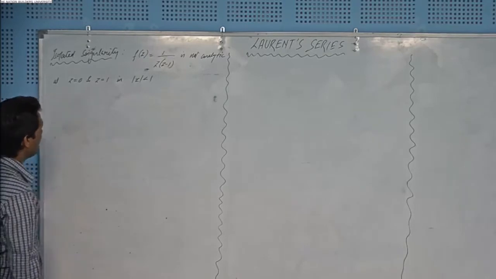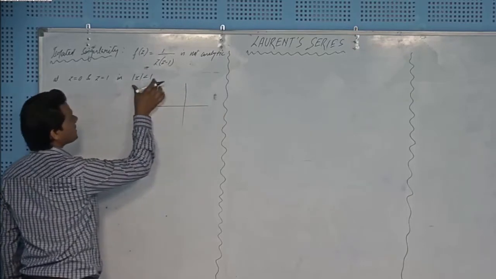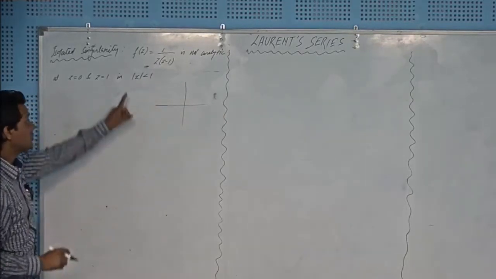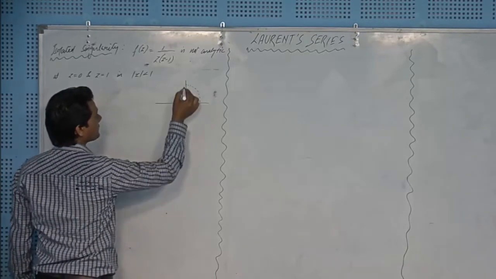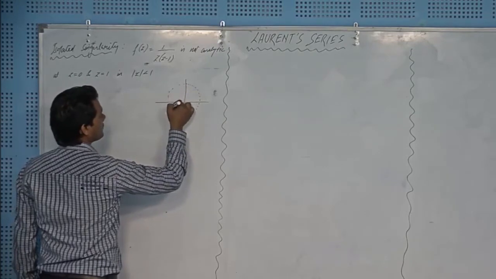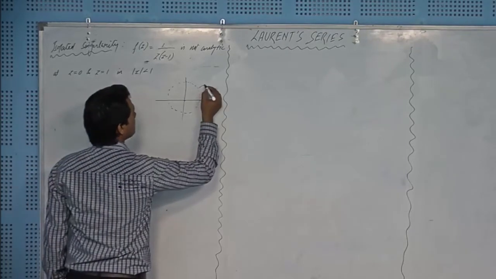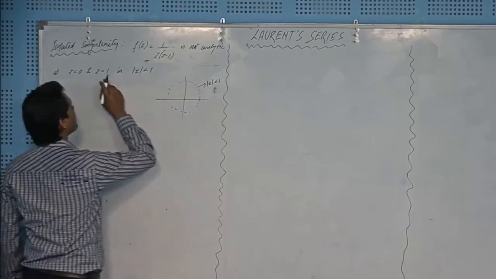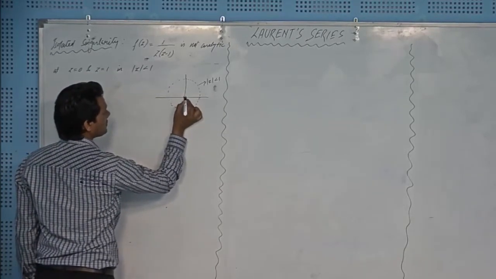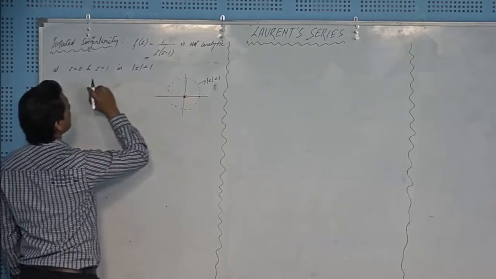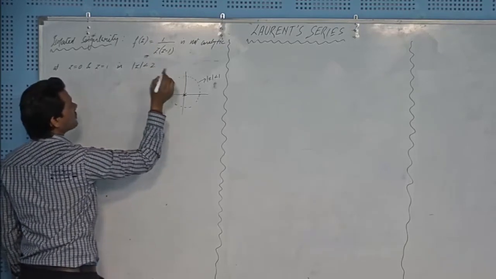Okay, then let me draw the diagram of this situation. This is my mod z less than 1, an open disk centered at origin and radius equal to 1. So we'll draw an open disk like this. You can see that the disk is centered at origin, right, and its radius equal to 1, and the singularities are z equal to 0 and z equal to 1. Let me put a cross there. This is z equal to 0 and this is z equal to 1, or should I take it z equal to 2? Let me take mod z less than 2, right?